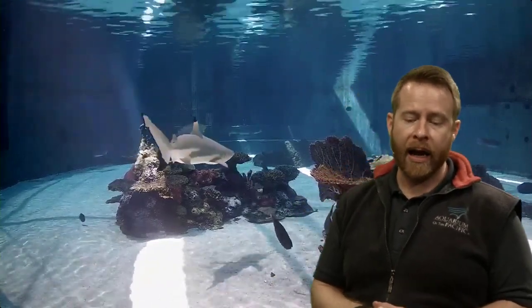Okay, questions we have. Why does each otter have different food, and how many pounds of food per day do otters eat? Well, the otters are fed about 4 times a day through 4 different feeds. That was also a question. How many times should we feed them? Sea otters have an amazing appetite.